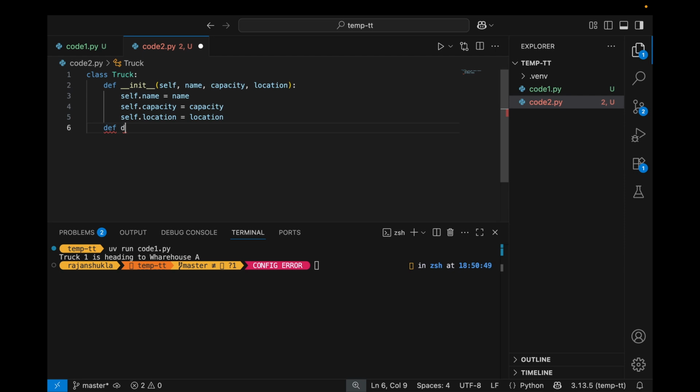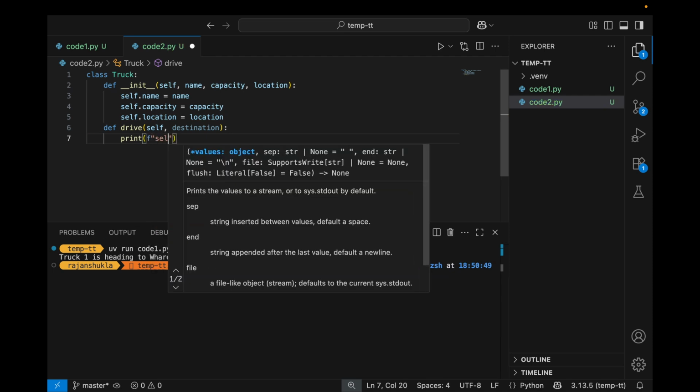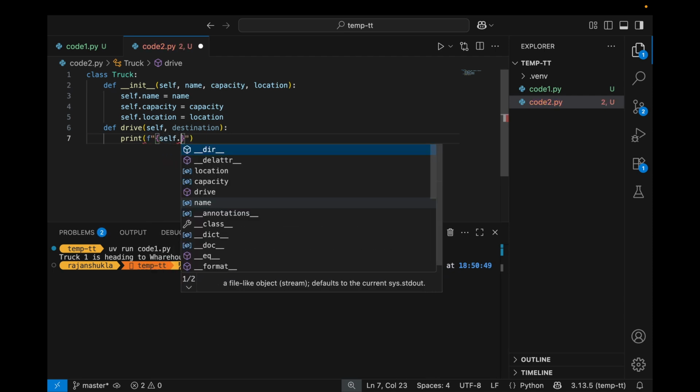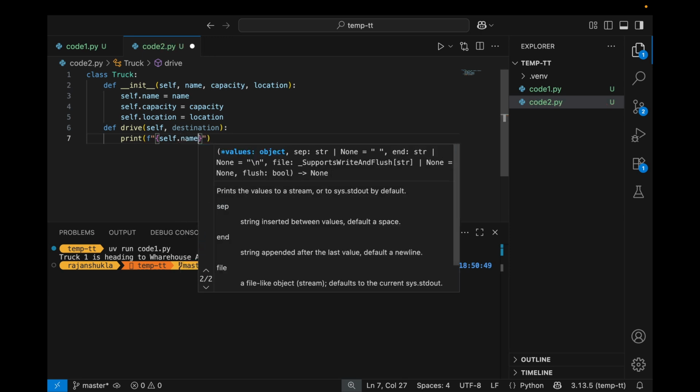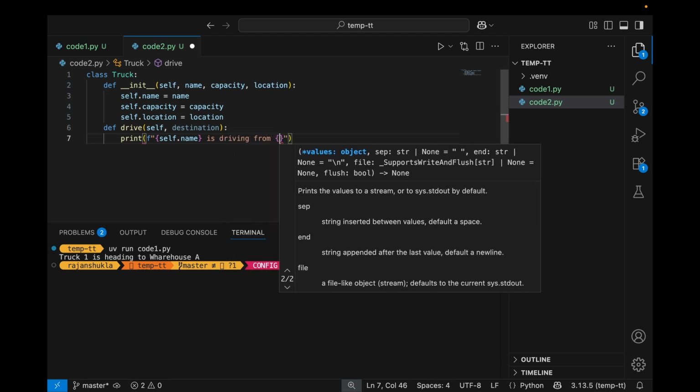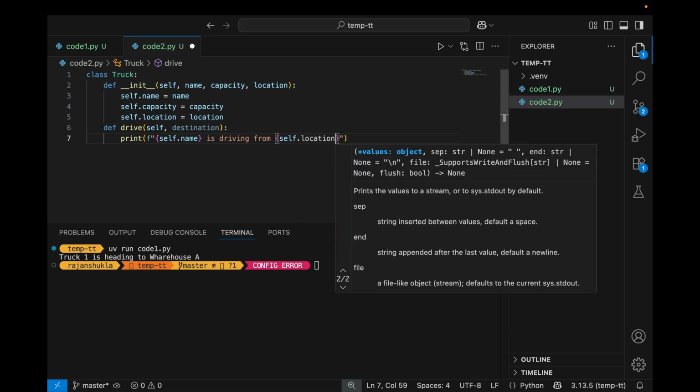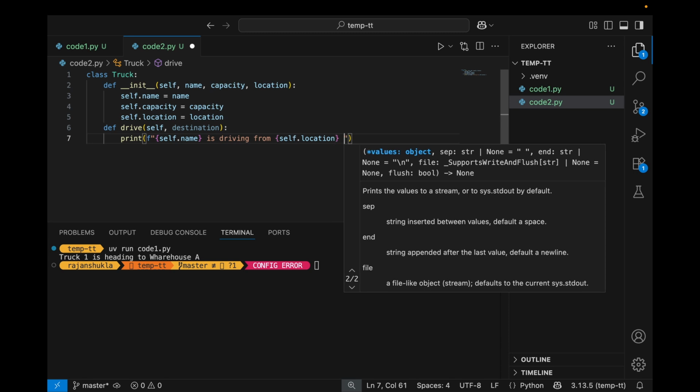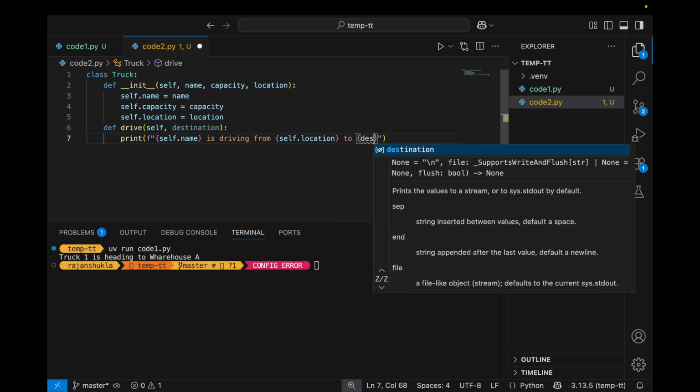Now let's define a function. Let's call it drive, with self and destination, and we are going to print self.name is driving from self.location to destination.